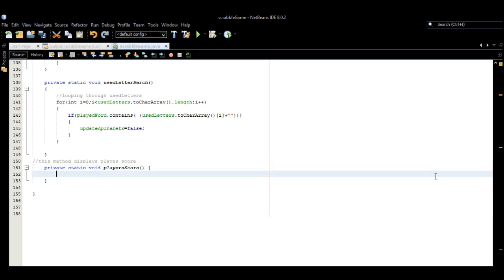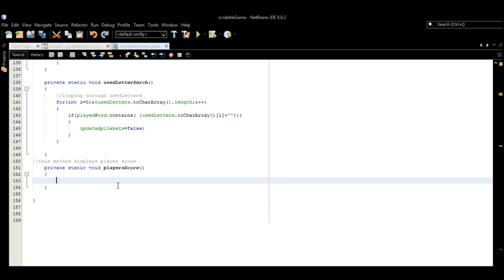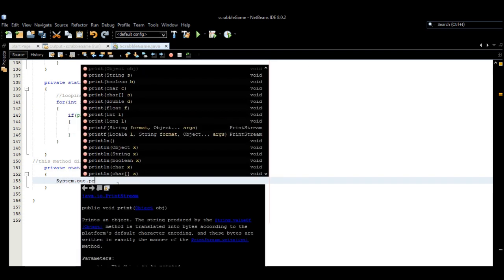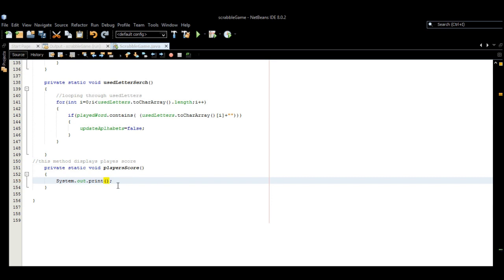and there we go. Now in this method I'll simply say System dot print. I want to print space score. Then again guys, I want to print the name of a player. Now I'll start with player 1.